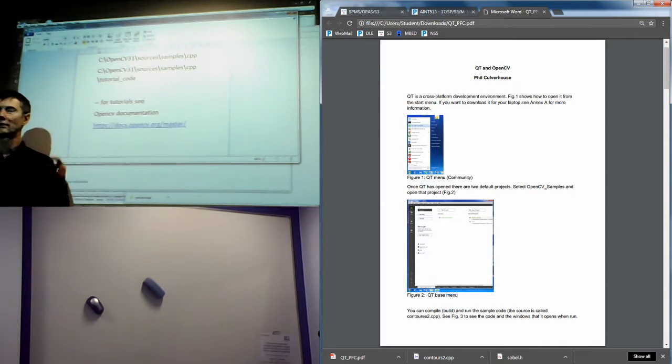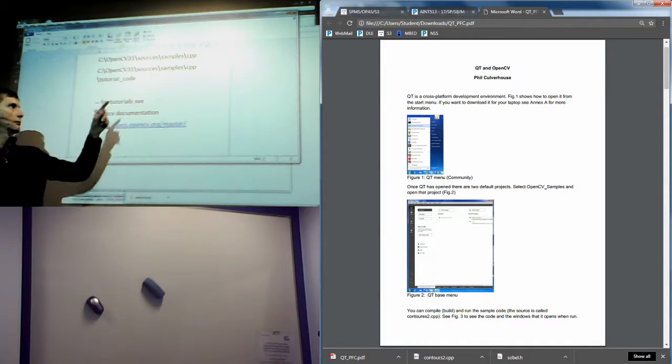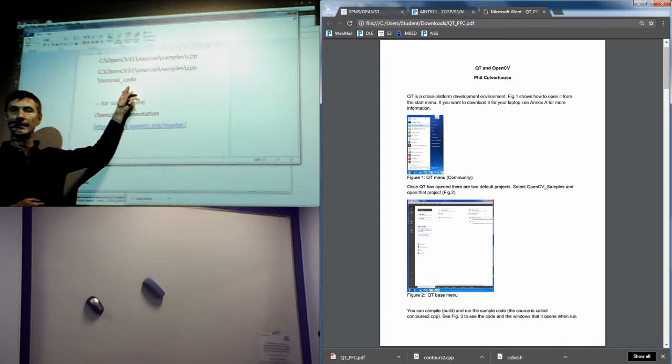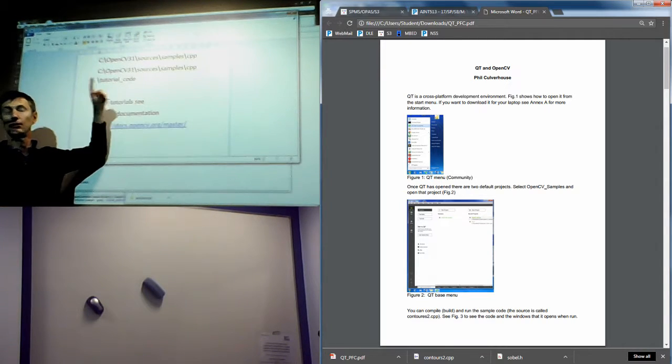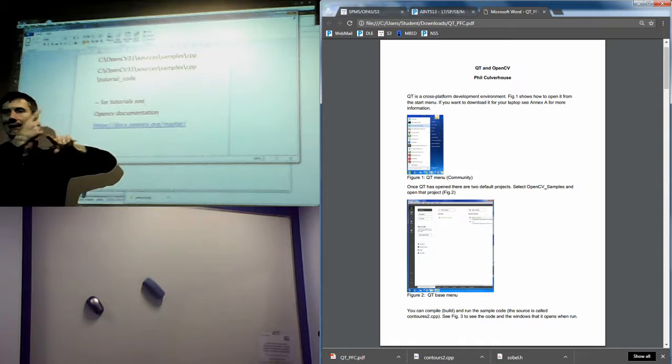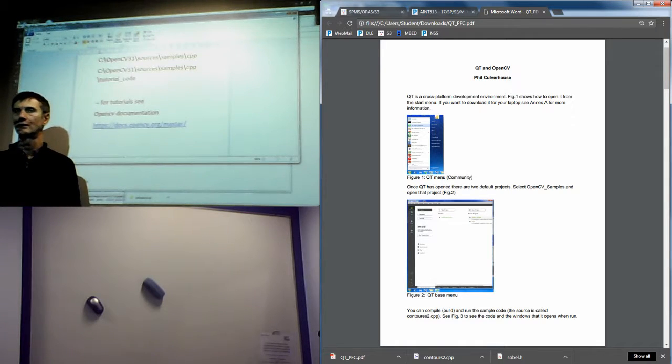The skill you need to understand at the moment is how to create a new project, put some code into that project, and run with it. The simplest way of doing that is to create a new project, and the main.cpp that gets created automatically becomes the one that you paste the CPP code into. So you open this up in some editor, you copy it and paste it into the main, and then that main becomes the code that you are demonstrating. Look in Qt_PFC to understand how to create new projects.